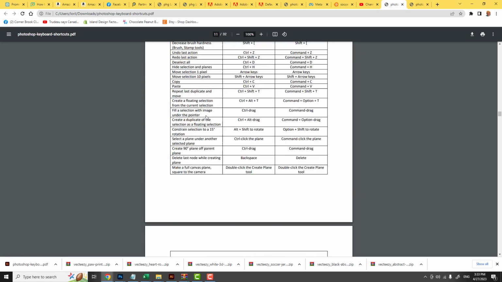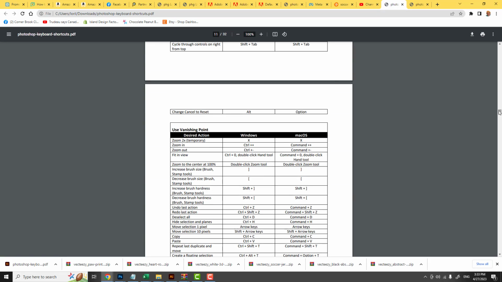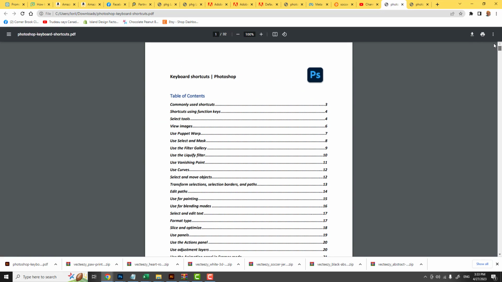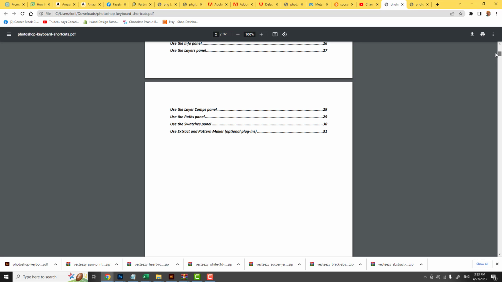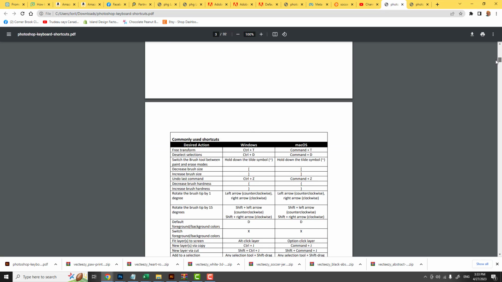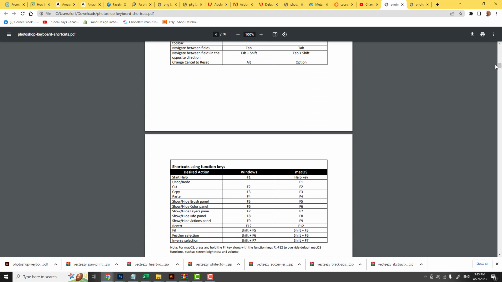So it's a very long document actually. There's hundreds and hundreds. So there's even a table of contents there. So if you want to learn the shortcuts for some particular task that you're doing, it's all there. But the ones I showed you are the ones that I most commonly use. I use them, like I said, every single day, and they certainly speed up my workflow quite a bit.